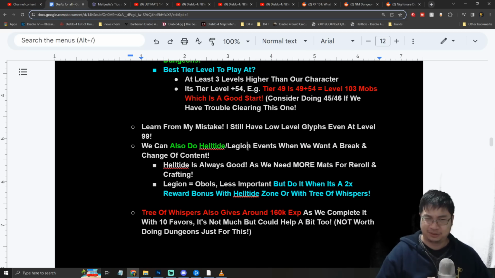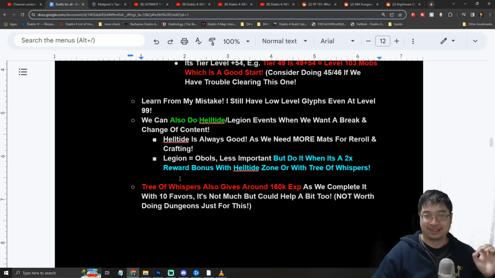Now at the end of the video, I also talk about some of the mistakes I made as I leveled to level 99, and also what other content you can be playing, including Helltide, Legion event, and also the Tree of Whispers, and how those can be effective or how those can be a trap as well.